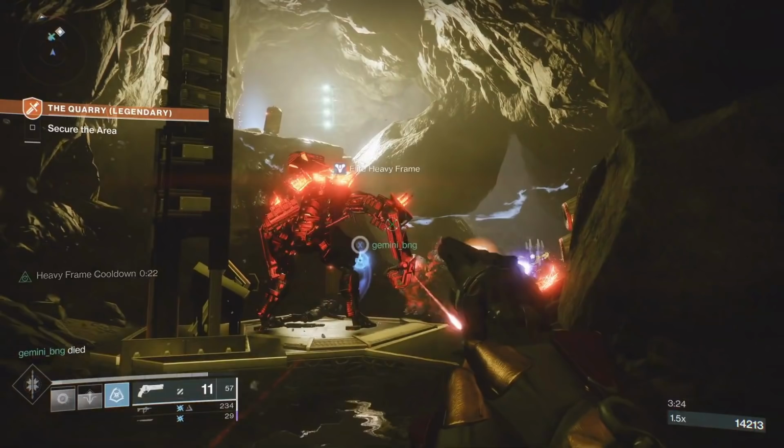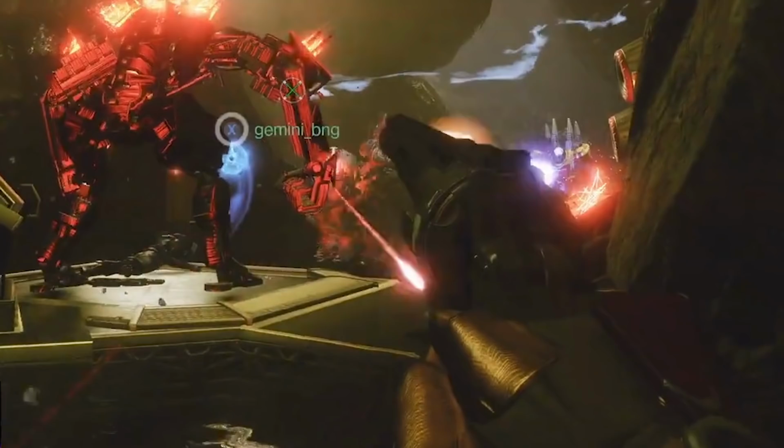Now you probably see right there, yes, our Guardian is holding Dire Promise. Dire Promise was a 150 round per minute hand cannon back in year 1 of Destiny 2, one of the most popular hand cannons, and for good reason. It was fantastic, and yes, it's making a return.